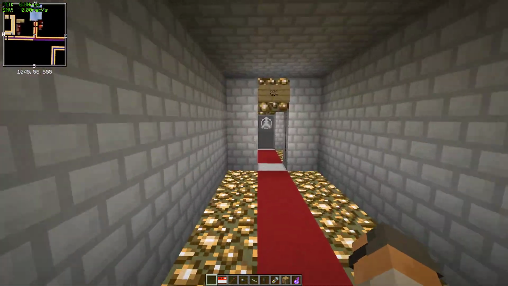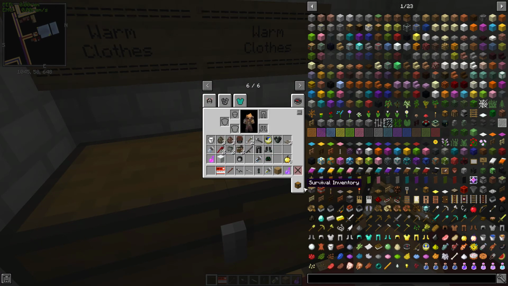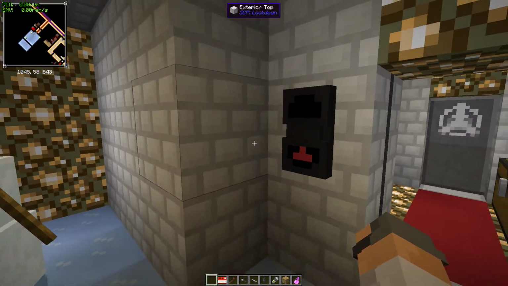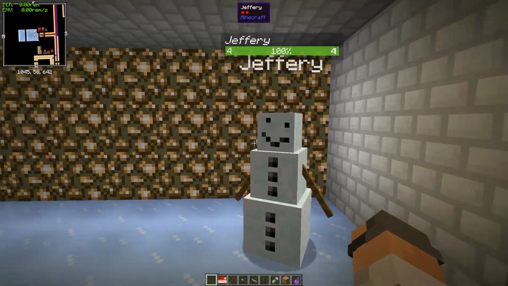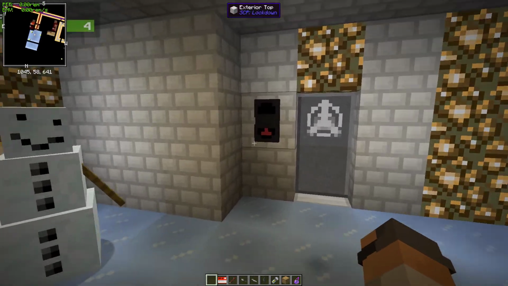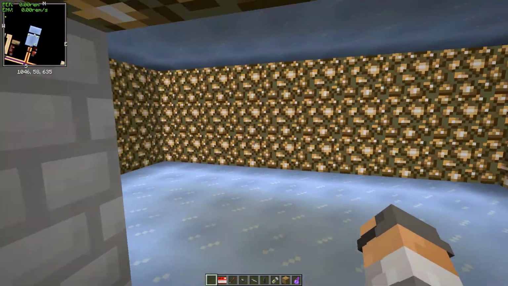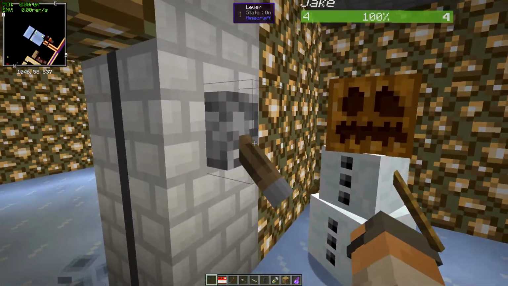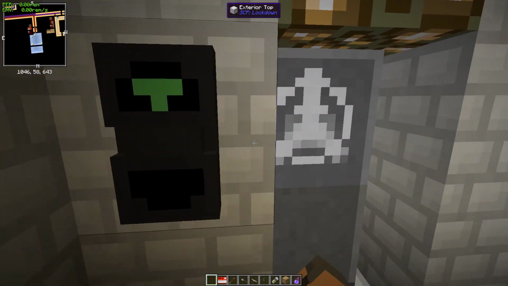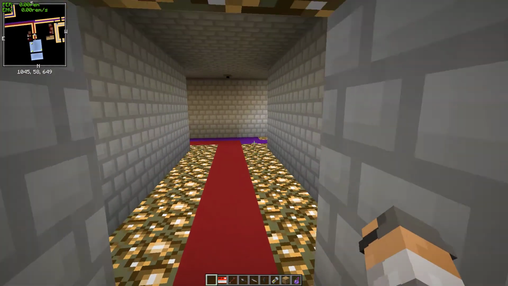This is the, it has snow golems in here. You have this, which I don't think... yeah. So we let you in like that. Yeah, there's Jeffrey, and then this is Jake. And then if I needed to work on redstone, I open this, and then I just put them back in here, and then I close them in, and then I work on the redstone. Oh, this brings me back. This was a lot of fun to work on.